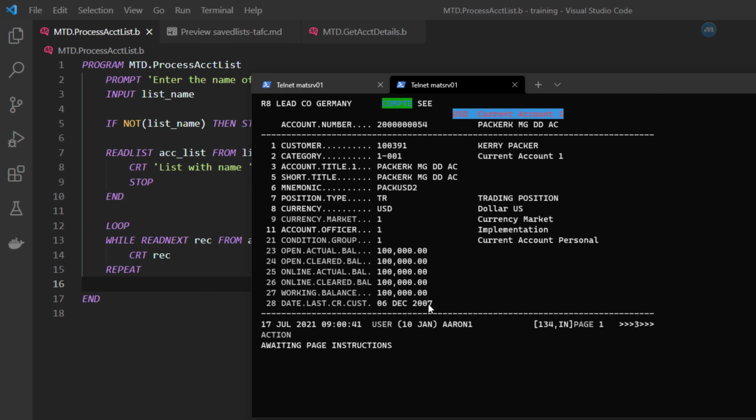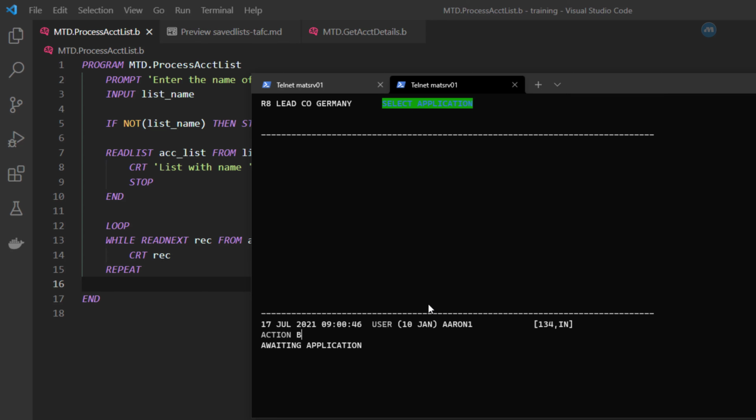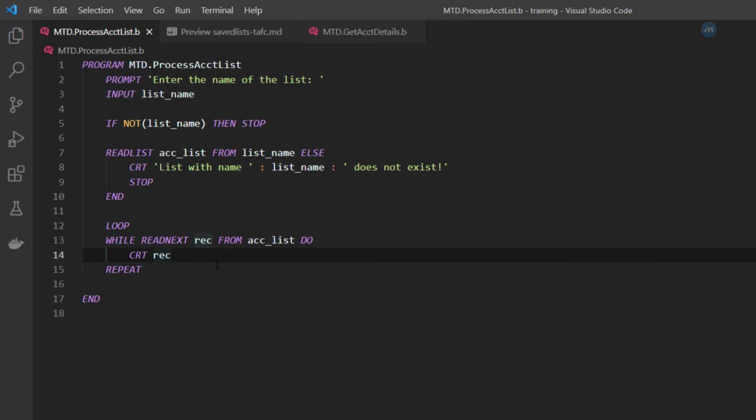Okay, the proper company, I can see that account. Now, in a subroutine, depending on how your system works, how it is configured, you might need to switch to this company for the account or not. In my environment, it's configured in such a way that if I read account, it's going to read anyway. But if it happens that you can't read accounts, then you need to switch to the proper company.